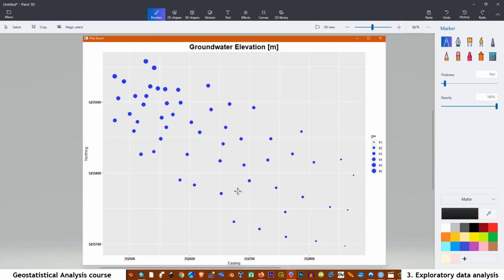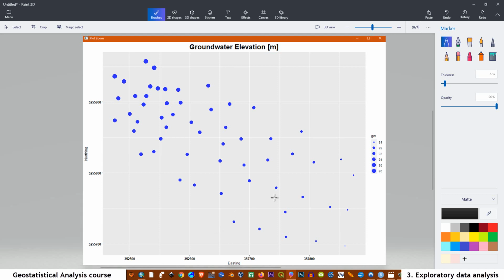Let's see what kind of information we can see in this bubble map. First, we have the coordinates. As you can see, the difference between these points is 100 meters. Then we can get an idea about the dimensions of the site. In this direction, we have around 250 meters, and in this direction, we have around 350 meters.